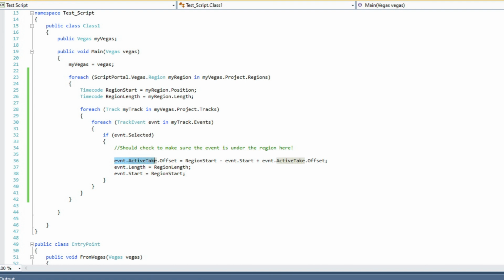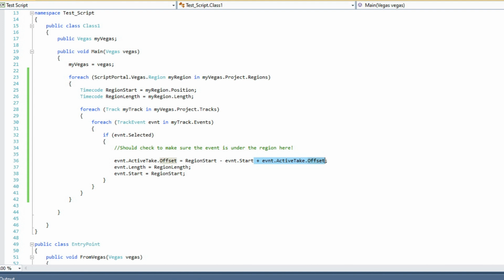Now here's what we've been doing in the past. We have our event.activeTake.offset, and to get the new offset, we take the region start minus the event start. That will take into account the event's beginning versus the region's beginning on the timeline. But then, assuming we already had an offset, we need to add in the current offset.